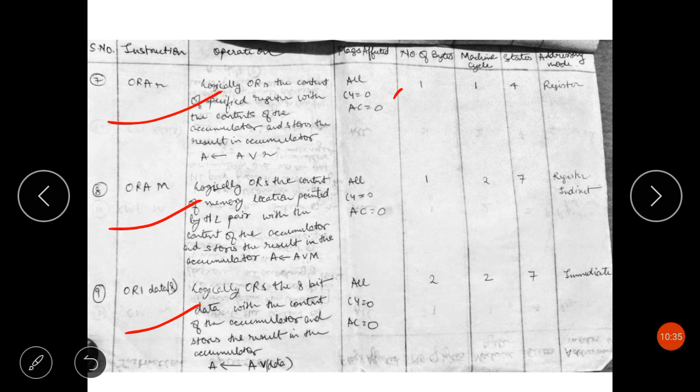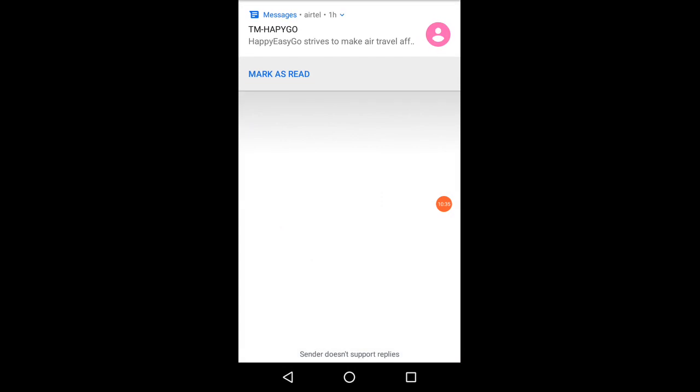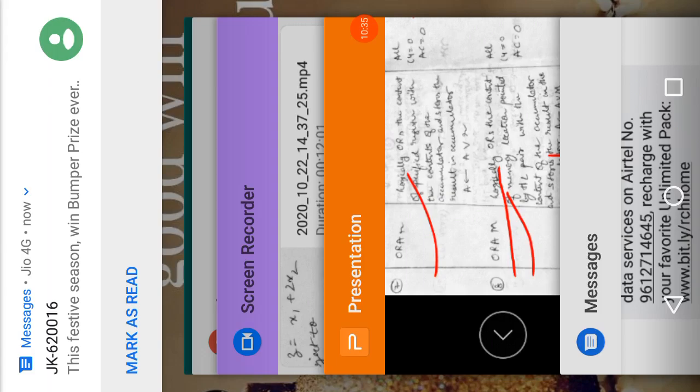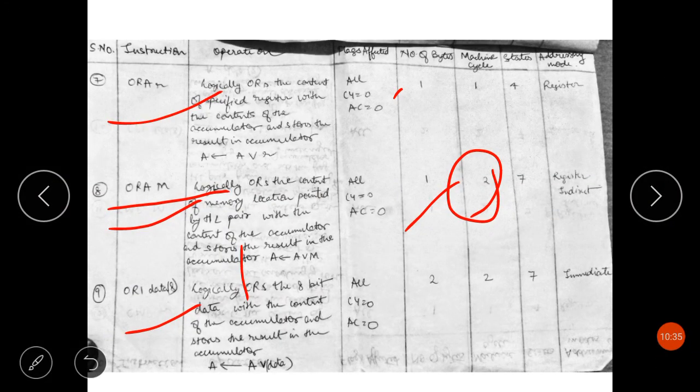Number of bytes will be 1, a 1-byte instruction, because no hexadecimal number is mentioned along with this instruction. Machine cycle: it will need 2 machine cycles. Why? Because the first machine cycle will be used for opcode fetch, and after fetching the opcode, microprocessor will get to know that it has to perform OR operation between the content of the accumulator and the content of a memory location.